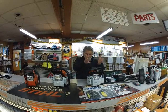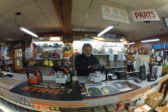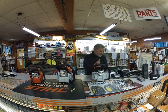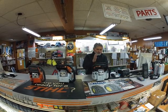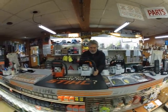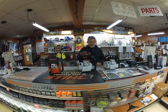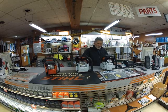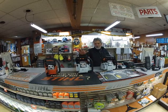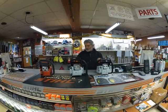271, 291, pretty much the same chainsaw, a little bit different displacement. 271, a $379 saw. 291, $449. The 271 is the 3.6 cubic inch saw. The 291 is the 3.39 cubic inch saw. Step up to the next platform within this niche. You've got 311, 391, 479, 569, 3.6 cube, 3.9 cube. Okay, so 4 saws within these 2 units.